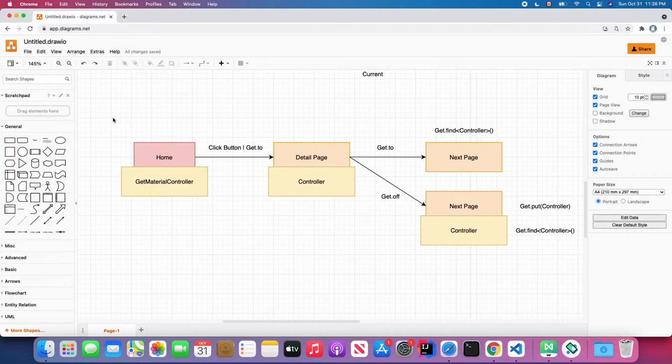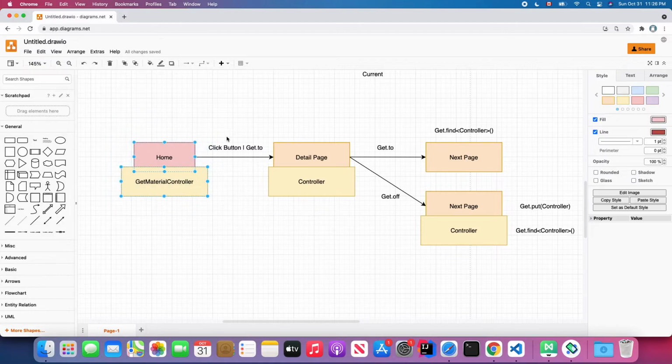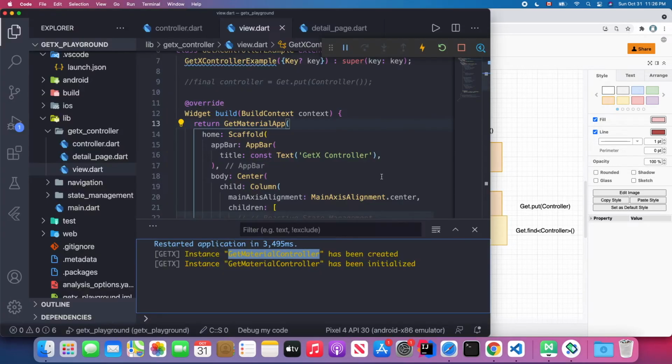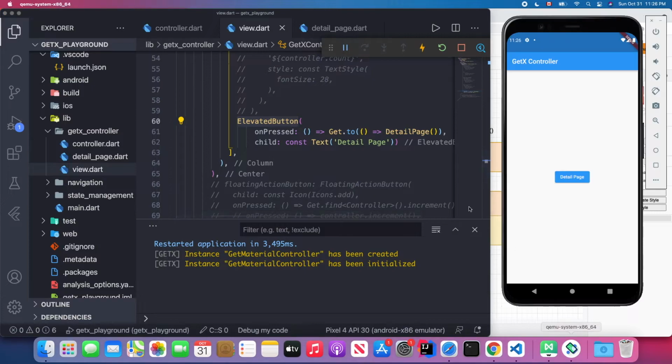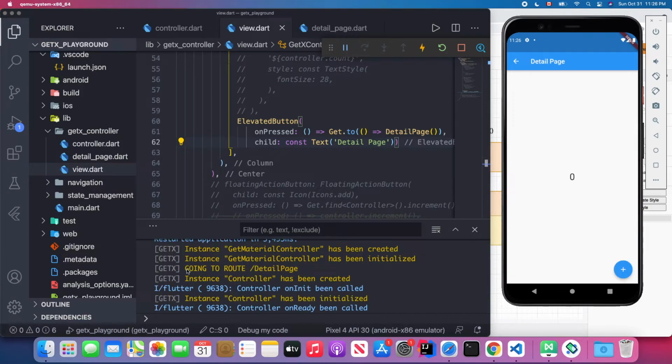So it's this one, and then we click the button which will navigate us to this detail page. As you see, we have this related button, and when I click, I will navigate to the detail page. So let's click it, and you'll see this console. We navigate to the route which is the detail page, and we have this controller that has been created and also initialized.